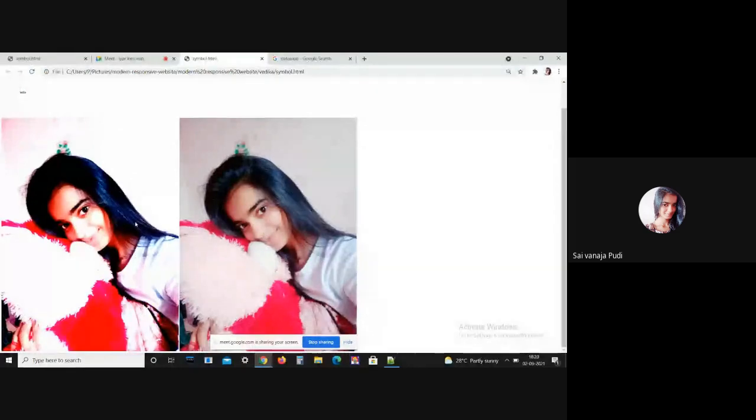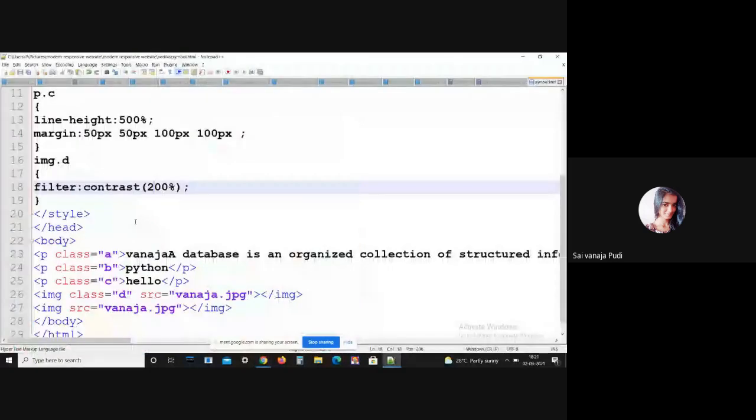Values greater than 100% are allowed. You are not supposed to give values below 100%. I have already explained that if you give 0%, it turns completely black.